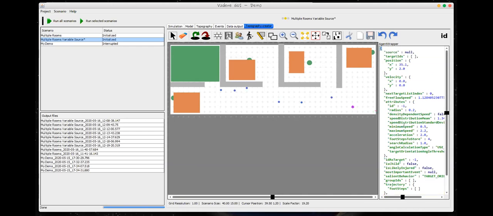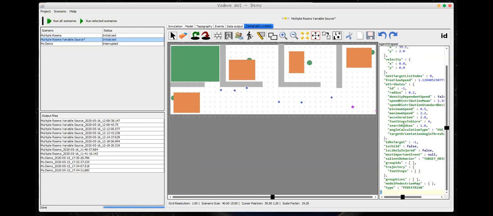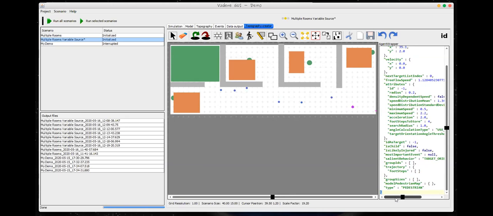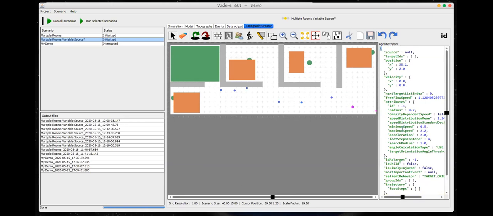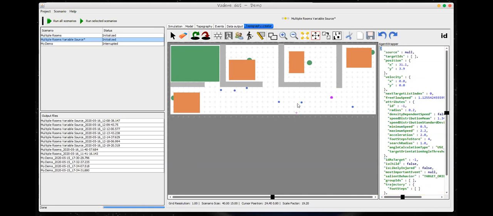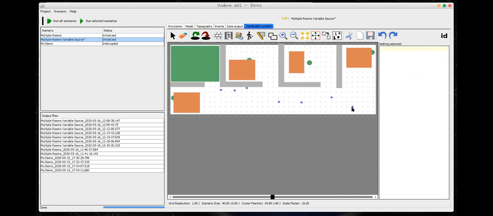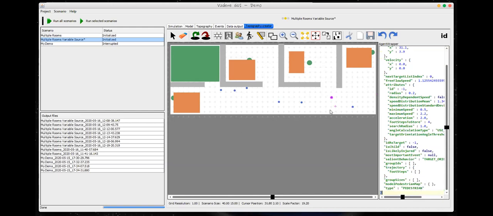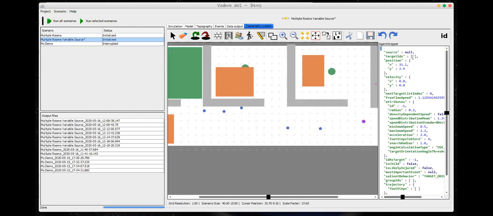If you look at the setup for each of these, there's a target that you can set. There it is up at the top. You can set a target for where these different simulants are supposed to go, or you can just have them hang out in the hallway. But I don't know. I bet that if I hit go right now, I'll get an error because they probably need a target. And so I'm just going to go ahead and set targets for these.